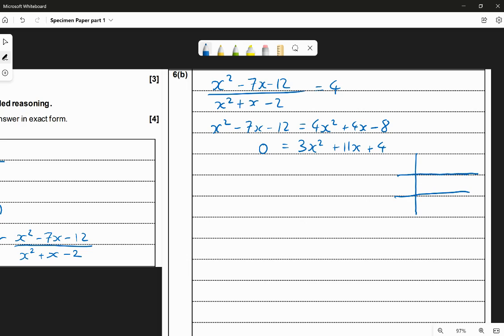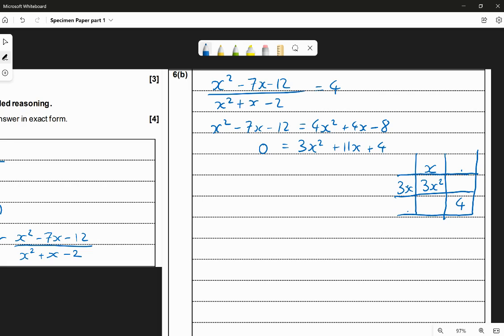The way I like factorizing is I like thinking in terms of trying to deduce what two binomial expressions will multiply together to make this quadratic. So I know I'm going to get 3x squared by multiplying this term by this term. So I know it's going to be 3x multiplied by 1x. And I know I'm going to get 4 as the constant by multiplying these two constants together.